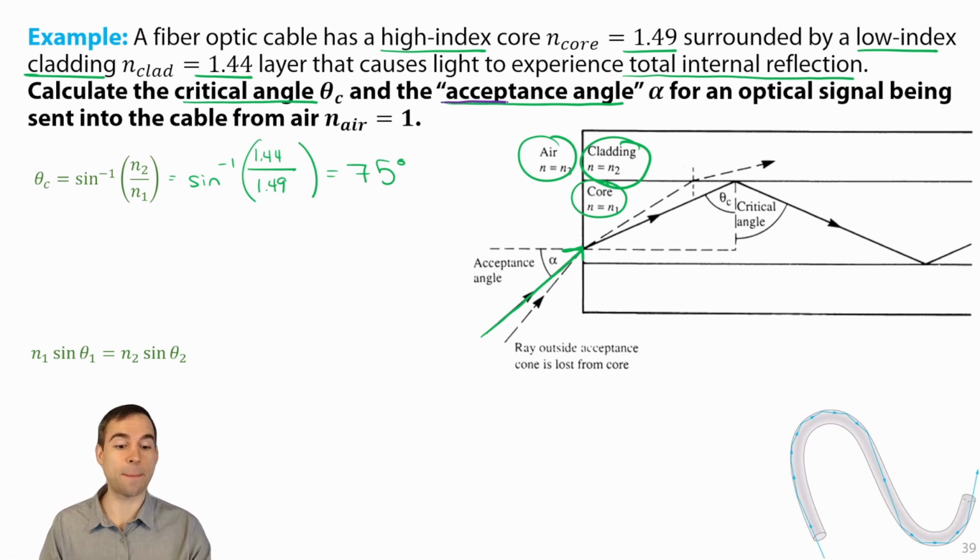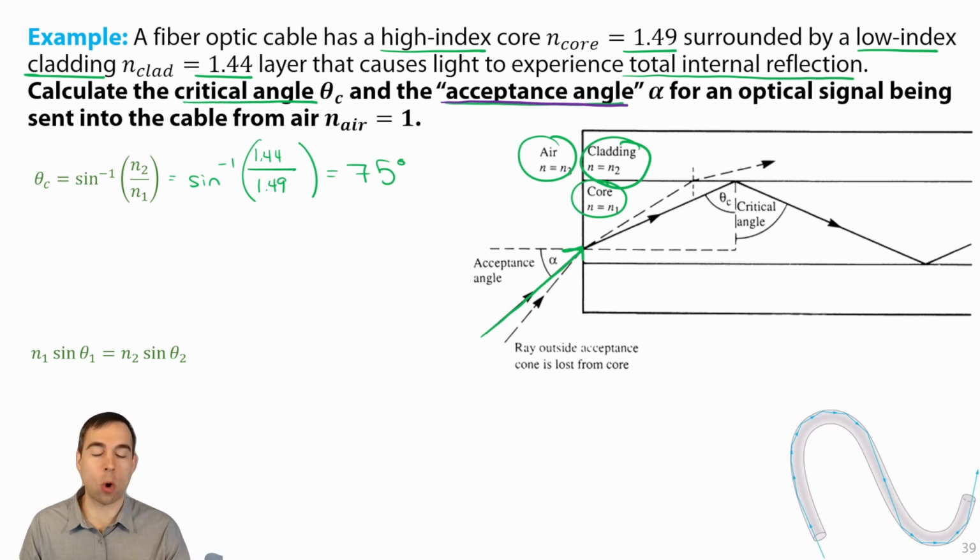Now to calculate the acceptance angle, this is basically the angle that the light ray needs to enter the core at from the air. So we want to draw a new interface here. We're talking about this vertical interface for the acceptance angle, and we'll have our normal axis being this dashed line now. Whereas previously for the critical angle between the core and cladding, we were talking about this interface and this normal axis as a dashed line. So calculating the acceptance angle is basically saying any angle of light that is greater than this acceptance angle will not actually enter into the core. It will end up being lost. We need light to enter at this angle to correspond with the critical angle that we just calculated.